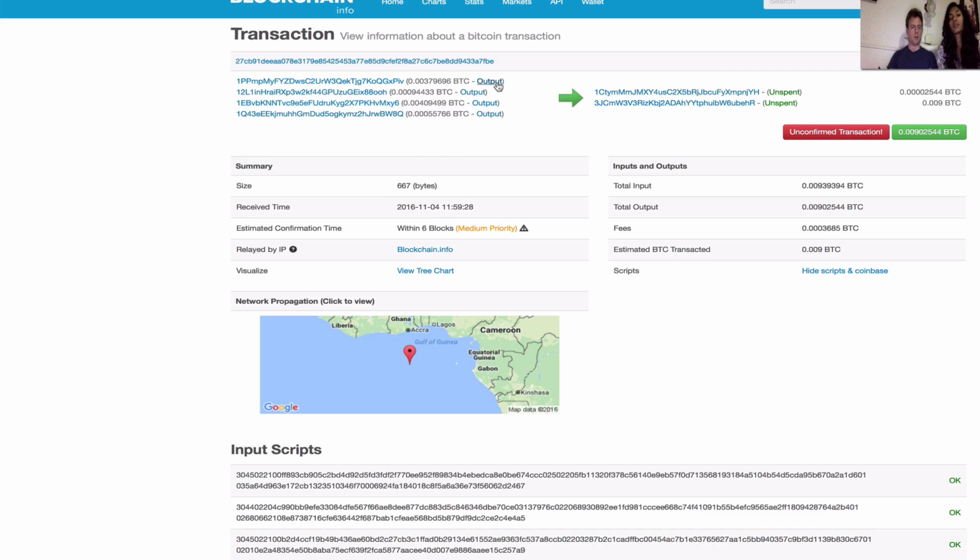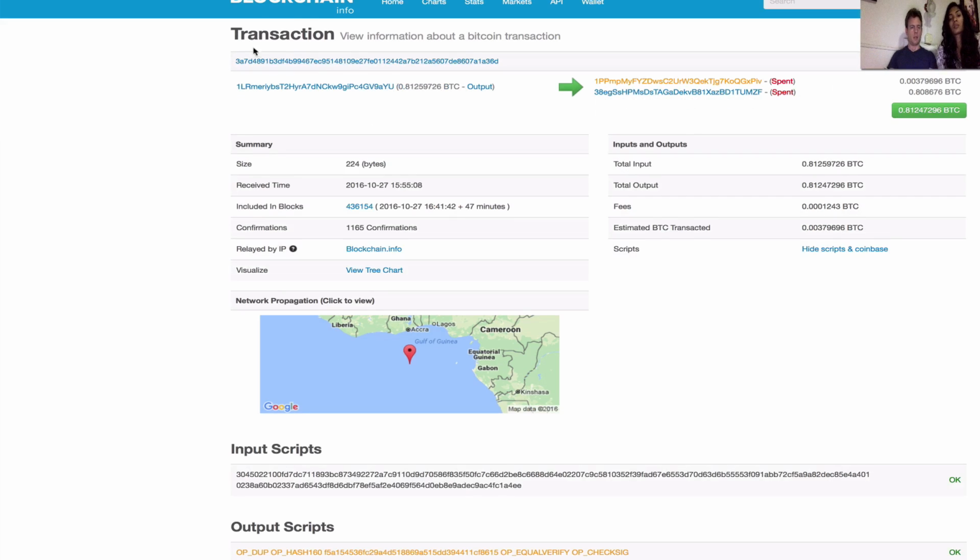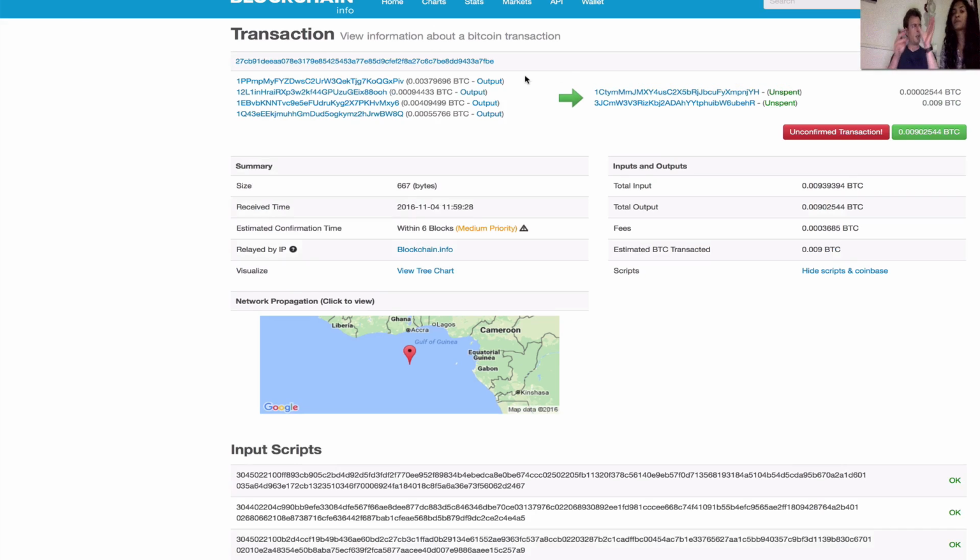If you click on any one of these outputs, it takes you to the transaction, and each transaction in turn has its own inputs and outputs, and he's referring to one of these outputs. So we'll go into more detail about how it works in the next video, but just to give you an idea, it's that concept of having inputs down the left, outputs down the right. The input section is referring to outputs of previous transactions, showing you that you are the beneficiary of a previous transaction, which enables you to instigate a new transaction and transfer value that way. So does that kind of make sense?